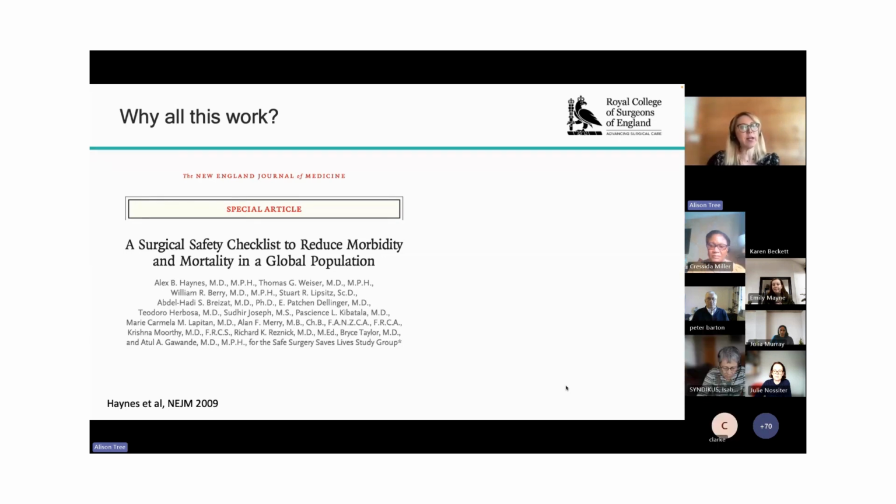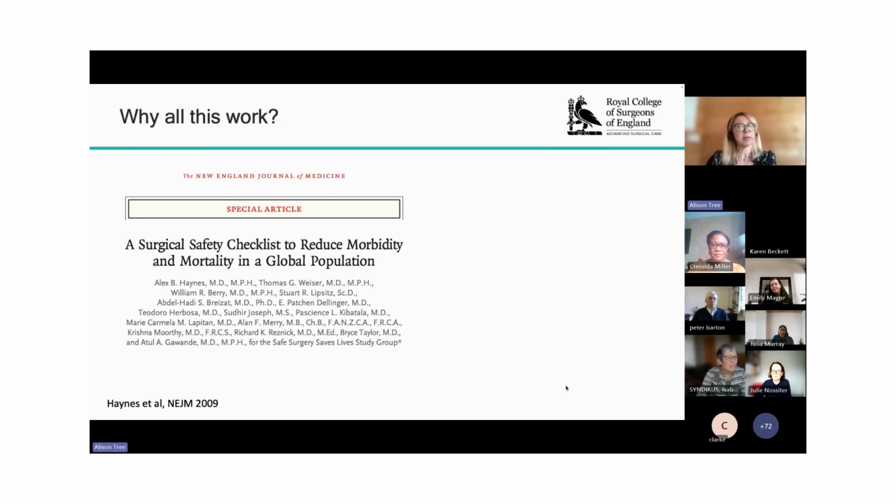Well, this is a different example, but one that I found very powerful. And this is work led by an amazing guy called Atul Gawande. If you haven't read any of his books, I would really recommend them. He's a US doctor, and he was one of the team that came up with the WHO surgical checklist, which you may be aware of. It's a very simple intervention designed to reduce avoidable harm from surgery around the world.